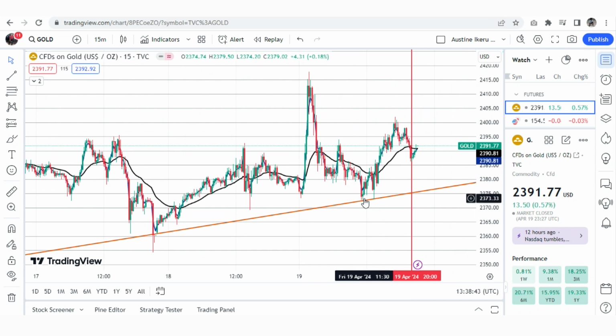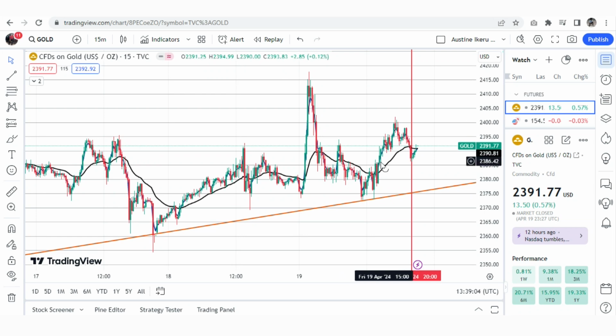So this is it. So the price came down to the trend line and automatically triggered my entry, my pending order, and then the price entered automatically, which is a buy trade. My stop loss was somewhere below the trend line, and then I was able to ride this move.